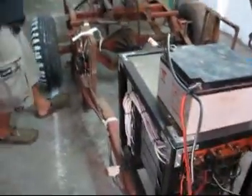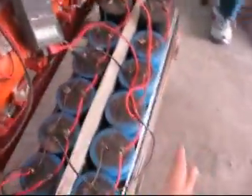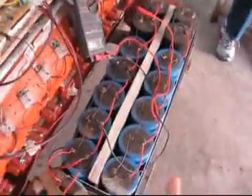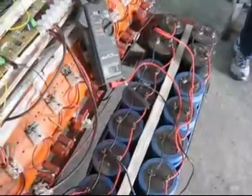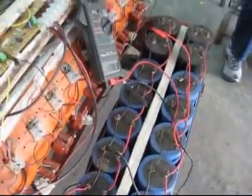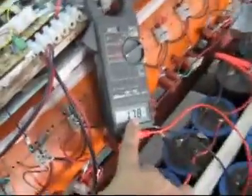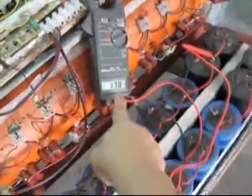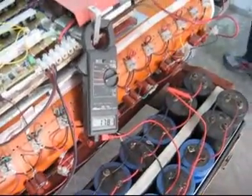But we will try to start now. Switch on. There is a capacitor here — at this time this capacitor is charging, but we don't have a charging circuit yet. We need to discharge it manually to avoid an explosion because the maximum voltage it can handle is 400 volts. Based on this tester it's at 178 volts. It must not exceed 350, or else it will explode once we reach 400 volts.